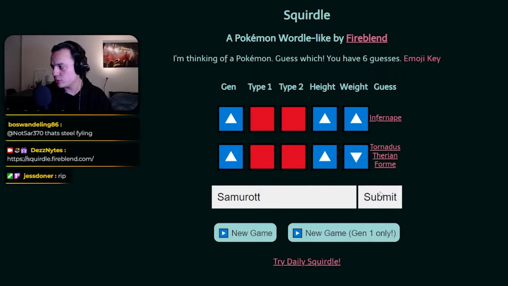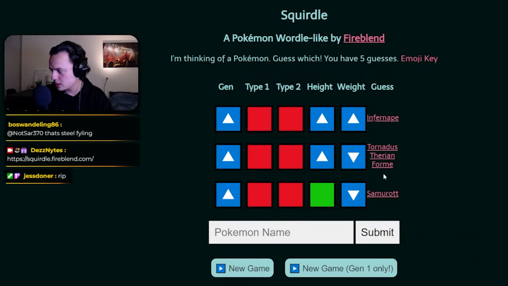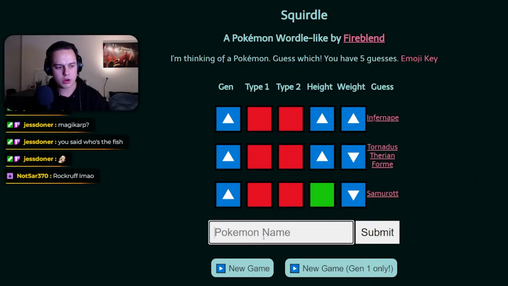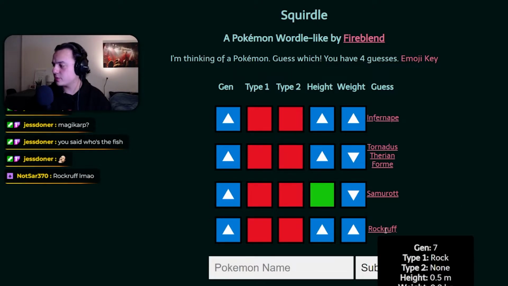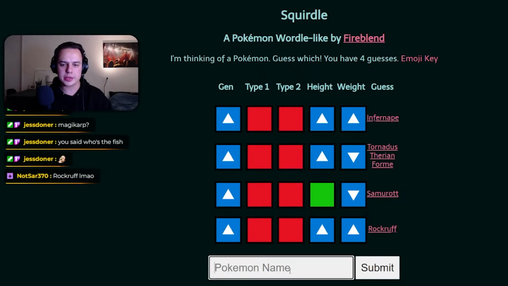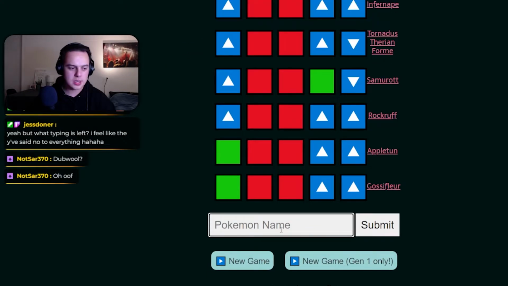Let's try Samurott. Samurott's Gen 5. I'm an idiot. But at least we got the height correct, which is 1.5. Rough. I think it's not heavy enough and also not tall enough. Oh, everything's wrong there. Oh, okay. So it's Gen 8. We know that. It's a Gen 8 Pokémon. It is not rock type. It has dual typing. I know nothing about Generation 8, honestly. I know zero, zilch, nada. Honestly, I have zero clue.